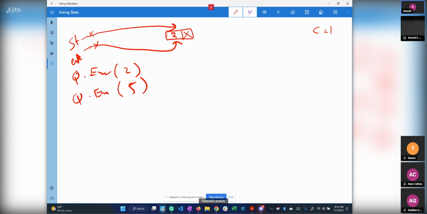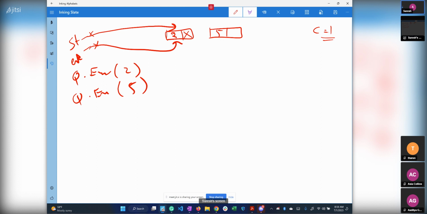Now, in order to enqueue, you have to add the element at the end. That means you create an element with value 5, and we need to update which pointer, start pointer or end pointer? Anyone can guess? End pointer. So we know that if counter is 1, one element is already there, and the end pointer already points to the last element.